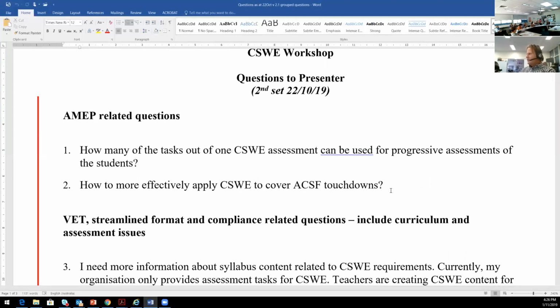Because your students in your class may be spread across ACSFs. So you might have students, you say you're in a CSWE 2 class, on average most of them might have already ACSF 1s on many of those indicators, but they might not have them across the board. You'll get your classic so-called spiky profiles, so people who are good at one skill and not so good at other skills. So you're going to have to think about that in terms of how can I catch most of my students?